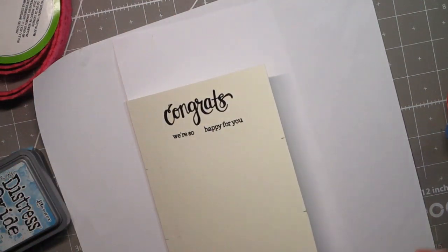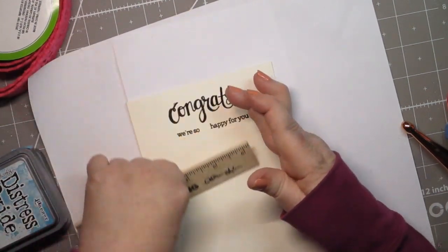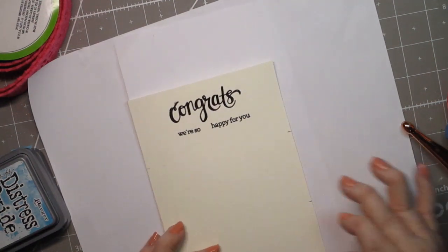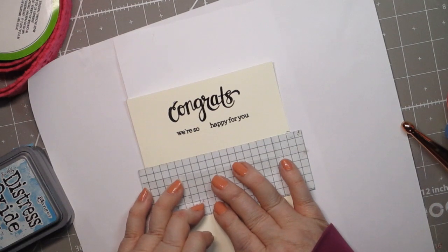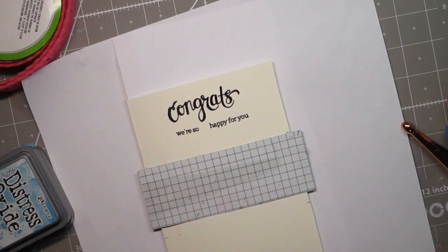And I was trying to find my bone folder. I can't find it, so I'm going to just use a ruler. Hey, if you don't have a bone folder, you can just make do. There. I have this laminated grid, and I'm going to just lay this on my card so that I can stay on the spot that I want to stay on. I don't want to end up having my edges blur to the next color.